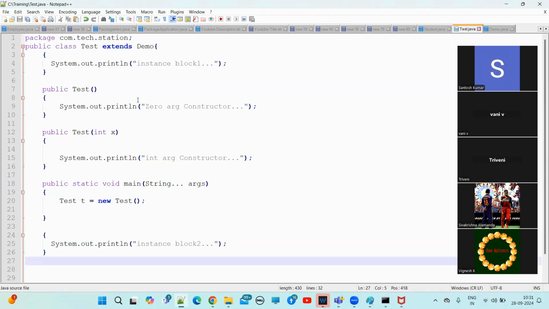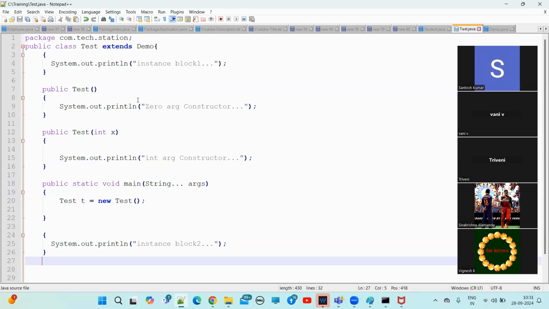Banking loans, either house loan, home loan, or car loan. A lot of loans we have, right? Personal loan. Each and every time we are using the Account class. So we don't know how many times we may use the Account class. Let's suppose 1,000 users came. For each and every user we need to create one account, right? For each and every customer, we need to create one account.